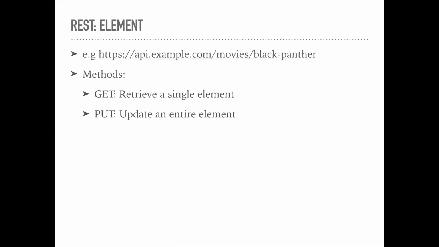PUT means that I want to update the entire element. When I mean update the entire thing, I send all the parameters of it. For example, I have title, year, everything, right? If I want to update, let's say, three things, I will use PUT. Not only this year or anything, like everything that this object has, you will update everything.